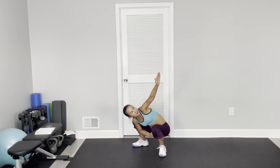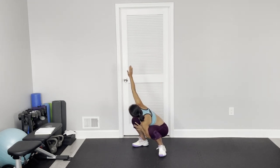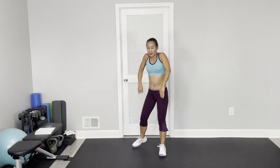Really look up so you can feel the stretch. Activate your back. All right, let's do one more for each arm. Come back. All right, hands on the floor, slowly get up. All right, roll your shoulder.